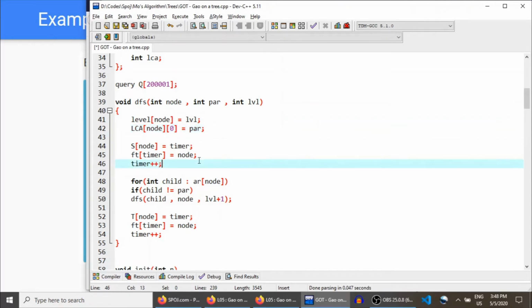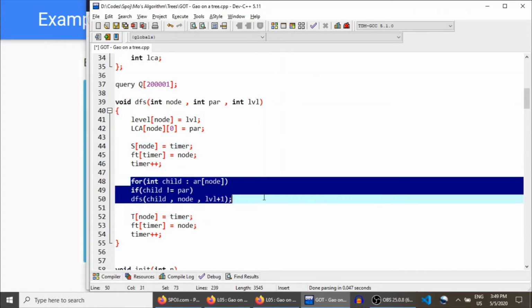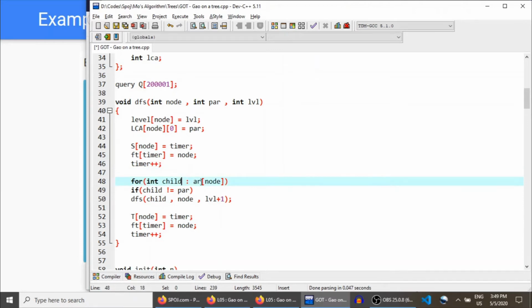And I have also explained that we are calculating the flattened tree. This is the flattened tree, and this is storing the starting time, and this is storing the terminating time of each node. After that, we are traversing the adjacency list of the current node, and if the child is not equal to parent, we make a recursive DFS call to that node, passing the current node as its parent, and the level of that node would be one level deeper than the current level.